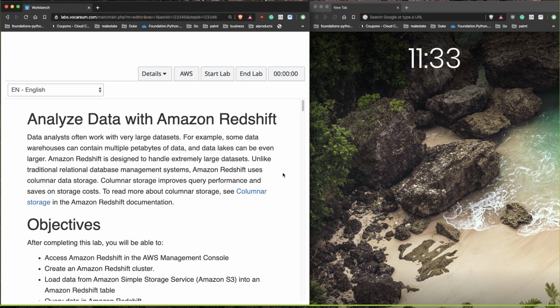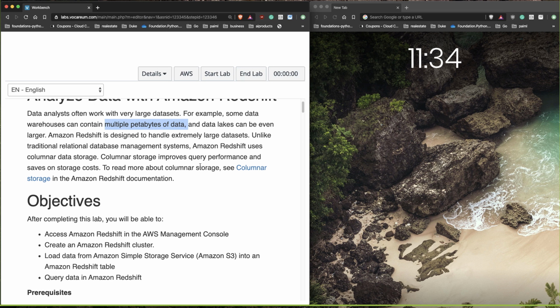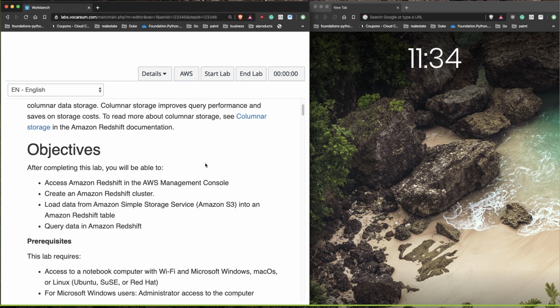So in this lab, actually, we're going to get into something that a lot of big data people would potentially need to interact with, a columnar database. And you can see that it actually handles multi-petabytes of data. Also, it can handle really, really large data sets and talk to S3 as well. And if you're going to get a job as, let's say, a data engineer or a cloud architect, probably you will need to master this. The good news is I think just this demo will be a good start to get you to master this.